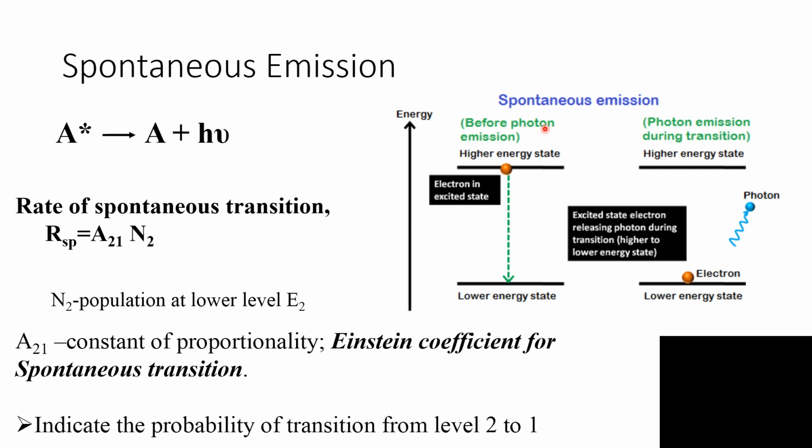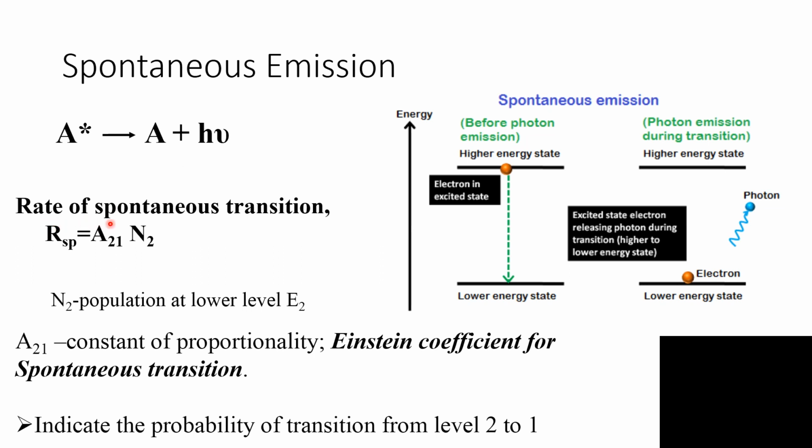Okay, this was the physics explanation of spontaneous emission, and we can write all that process in the form of math. It tells us that here we have the excited state. This star indicates the excited state, and as the excited state comes back to the ground state, it emits a photon. This h nu is the photon, and this is the ground state. Okay, so this is spontaneous emission.